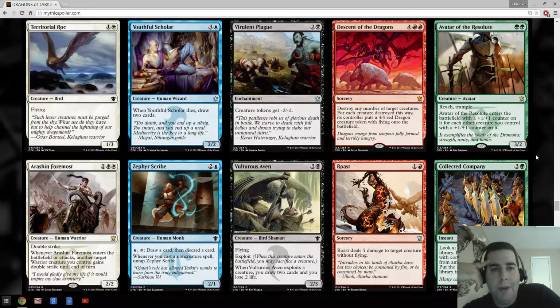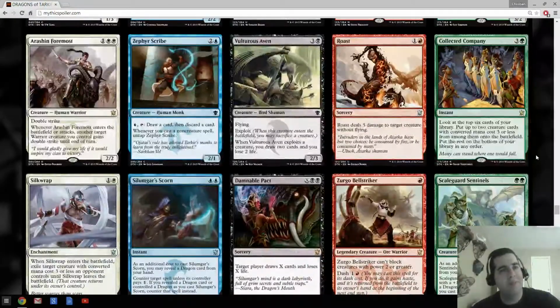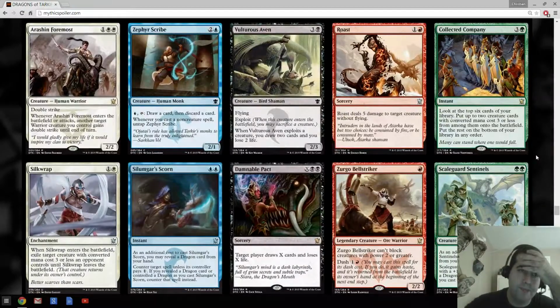If I had to pick, I would have to go with... this is tough. Descent of the Dragons. Yep. Make them flyers. Swing. Yep.